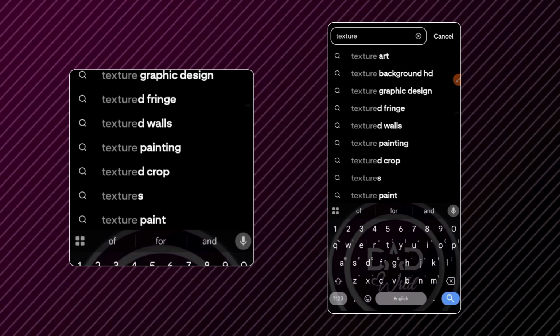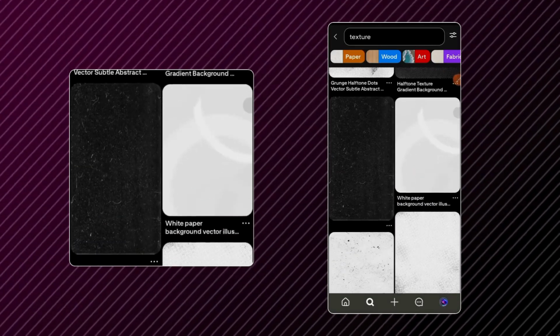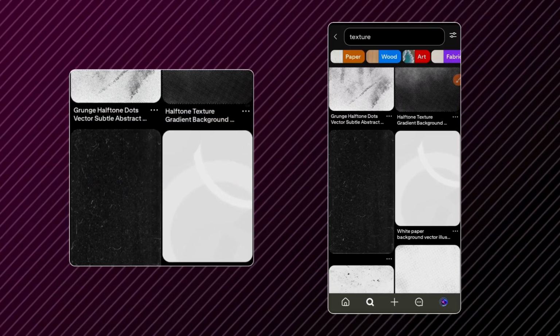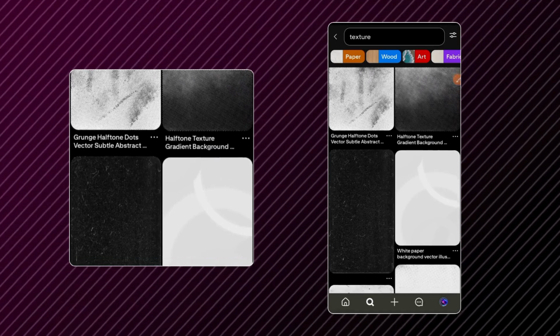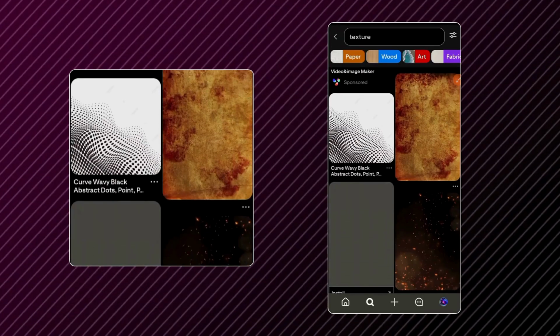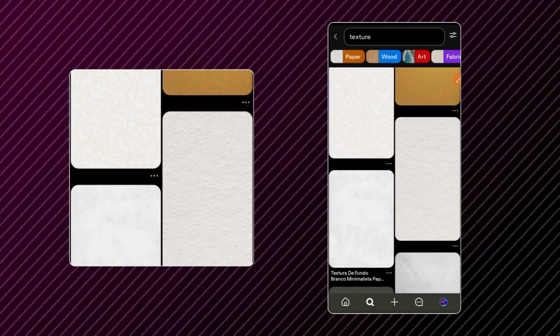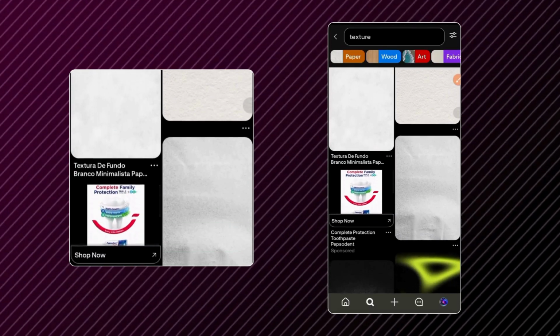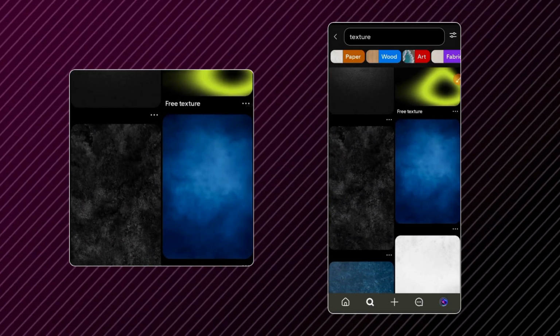Let's see what we have. So these are various textures that we have. We have these dotted ones, or this line, or this texture. You see, sometimes they are considered as overlay. You can even use your texture to make an overlay on your design to make it feel more realistic.